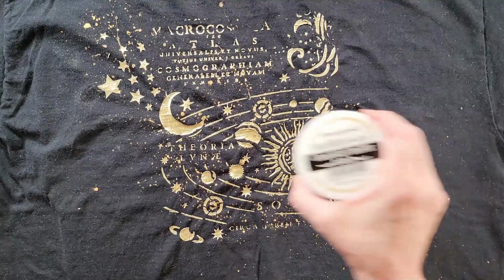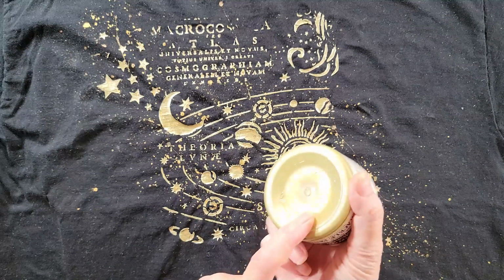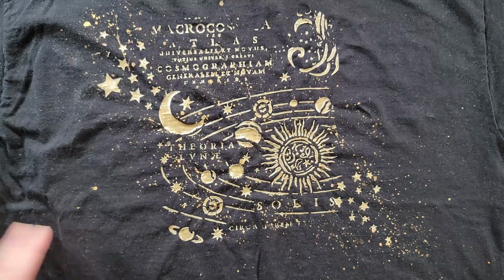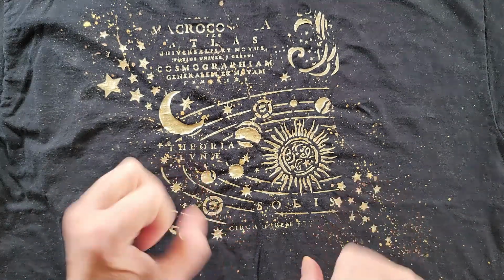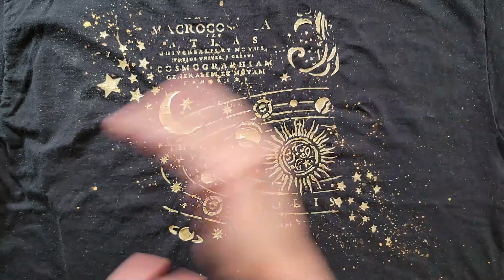This is the gold crackle paste. Paste is usually better than paint. Paint will wash out, unless you use paint specifically for clothes, but I find that gets real stiff and breaks.